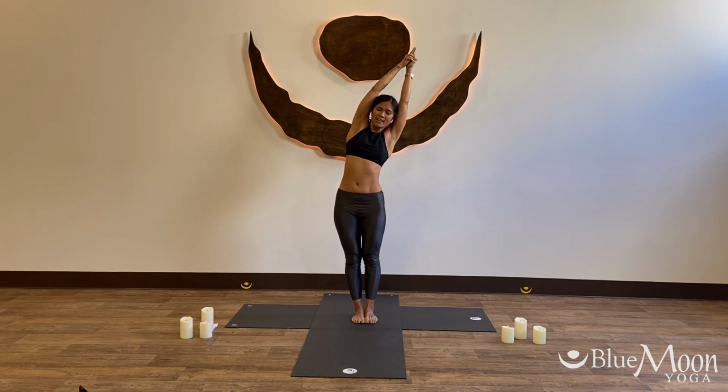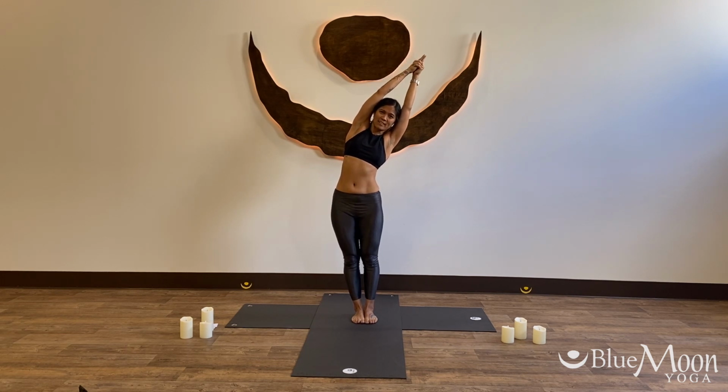So hips, again, are still square to the top edge of your mat. Your hips are slightly forward so that you can lean your upper body back. So imagining here that you are growing taller with every inhale. The more you ground your feet into the mat, the more solid your foundation is. And you want to make sure you have that foundation so that you can create even more space in your upper body. Squeeze your palms back together.